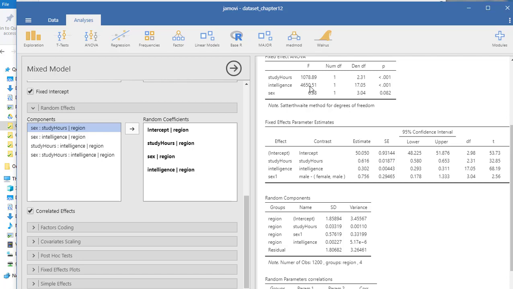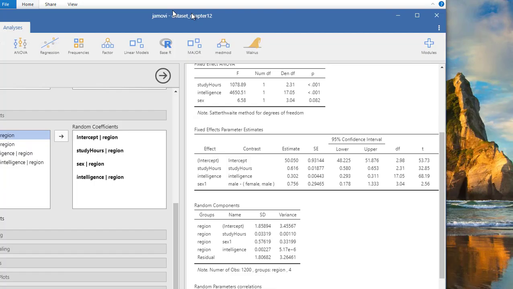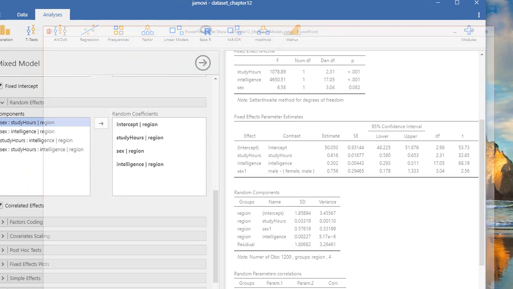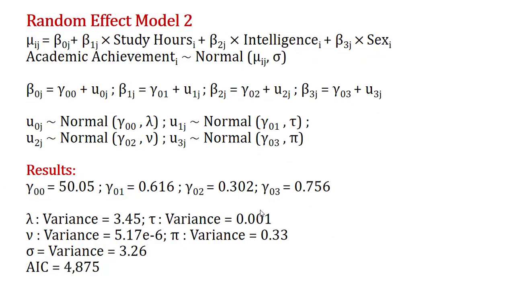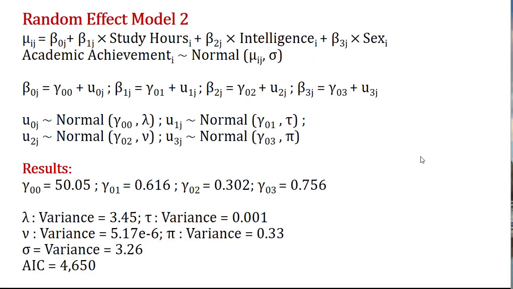4,650. Now let's return to the slide, but I want to tell you something important here. In this model we added the fixed effect of intelligence, the fixed effect of sex, and the random component of intelligence and the random component of sex.